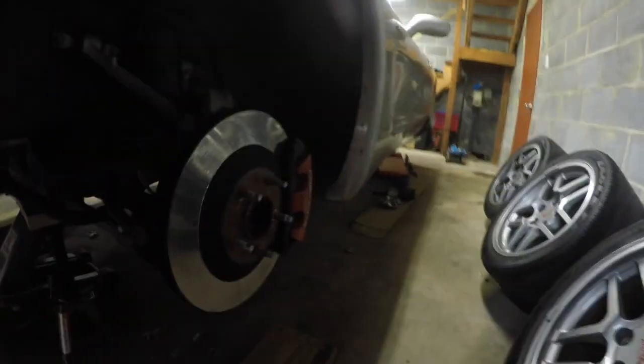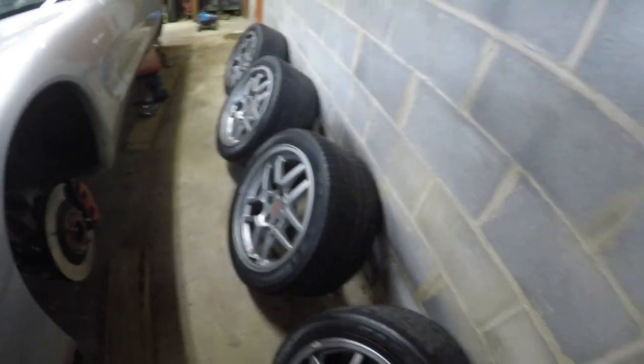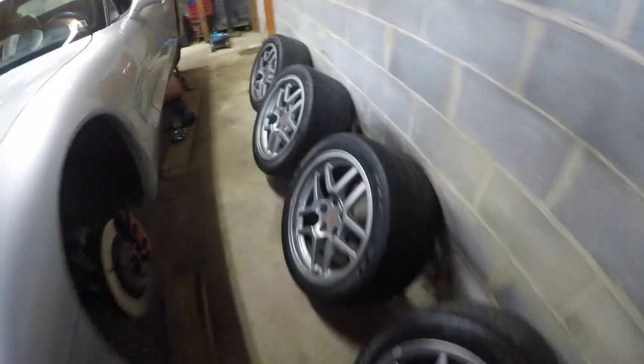As you can see, it's all on jack stands, and I took the wheels off, and I came to find something really interesting. So in the front, while the middle looks pretty good and it's getting close to the wear bar, these would most likely pass PA state inspection, until you walk over here and you get this nice surprise. Oh, look at that. All the belts of the tire.